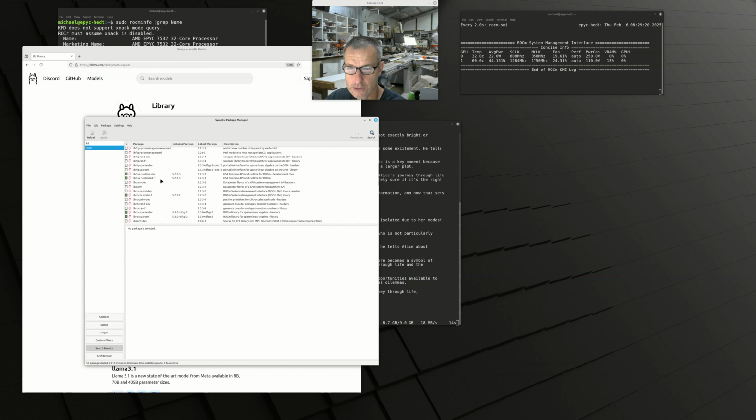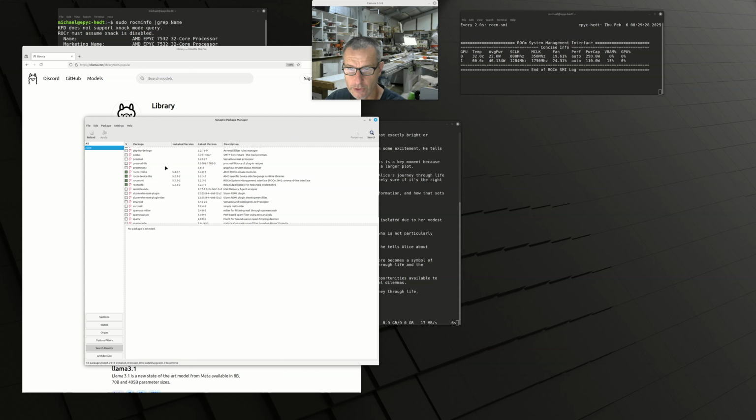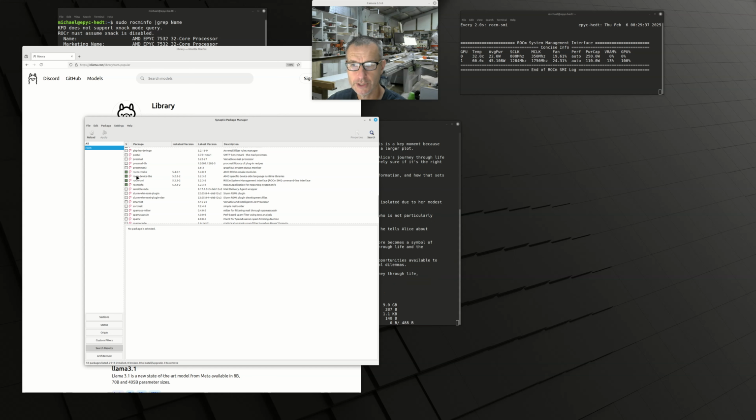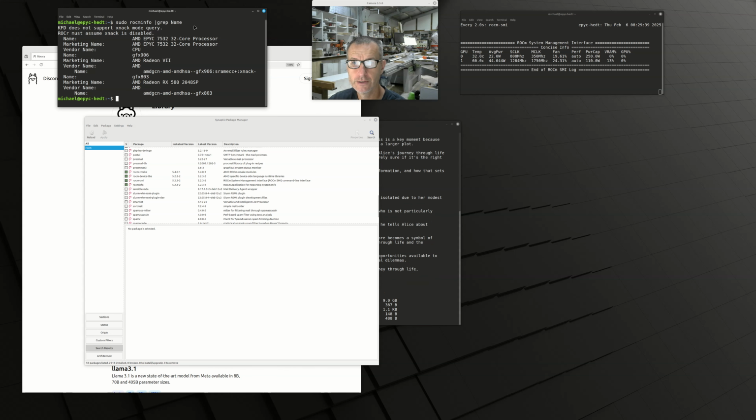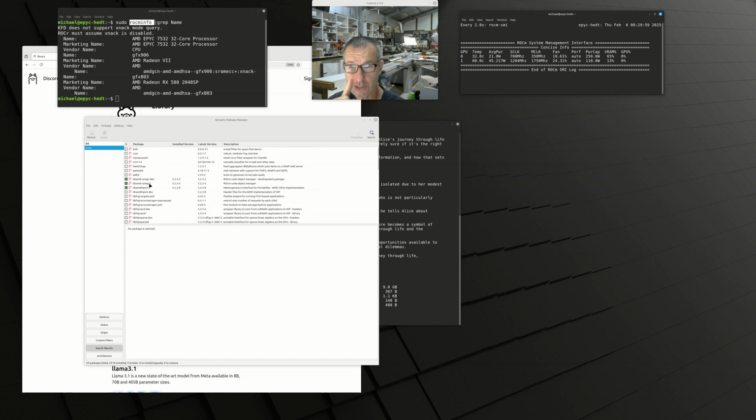I'll scroll through that a bit slower. So they're all the things that are installed. I think I only picked these, and the other ones got added in. Like if you pick something and it depends on something else, it'll add that to what it installs. So that's all I did to have this ROCm info program, and this ROCm SMI, and devices. I only clicked like 4 or 5 of these things, and they gave me all the other bits and bobs, but I can't remember exactly which ones.